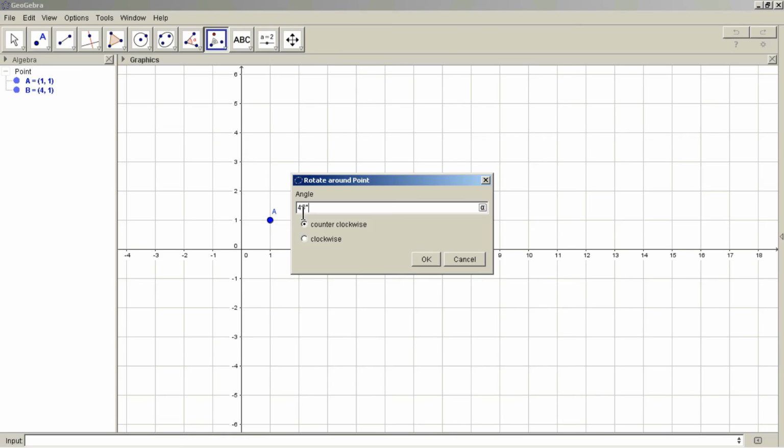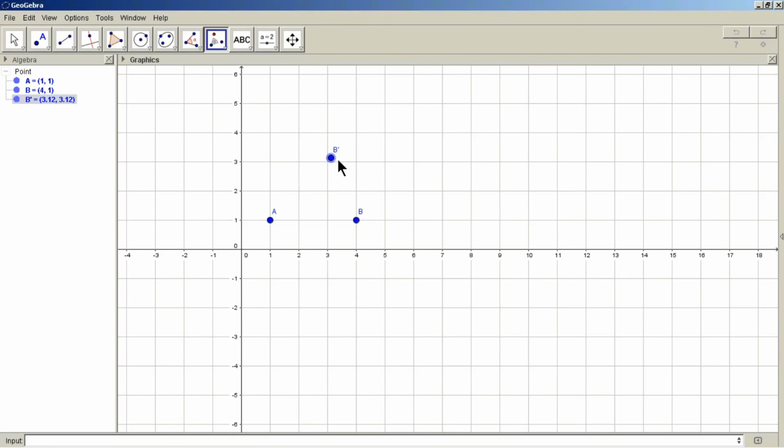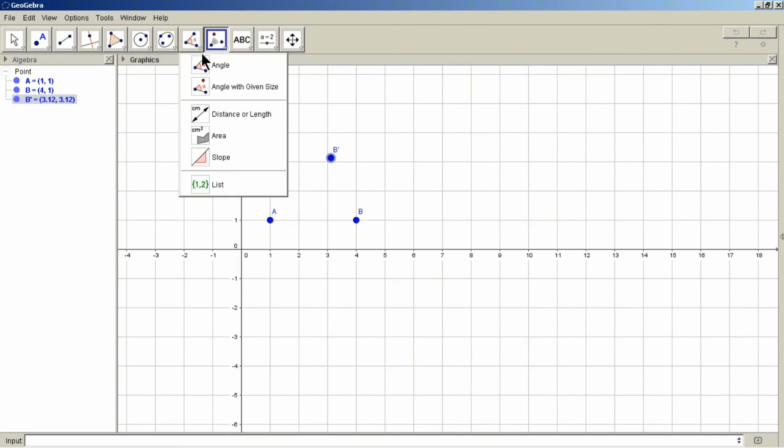Then click OK. The distance of B to point A is the same as B accent to point A, and the angle formed by points B, A, and B accent is 45 degrees.